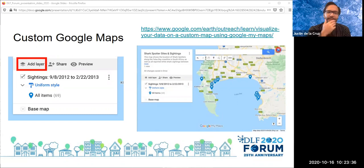The educational benefit here is that students have most likely already used Google Maps and maybe Google Earth to navigate and to look up reviews and to find out where places are that they're going to. So there is some familiarity baked in. Students already kind of know what the platform is from a user perspective. Now they get to be creators in this platform and see behind the scenes a little bit on how you can create maps. Showing that process empowers them to use the platform in a way that they weren't before. Now they're using the platform to create information and not just to consume information.